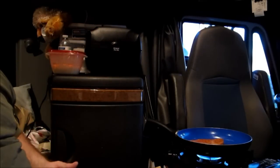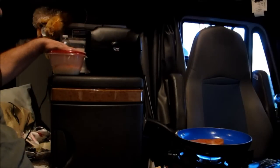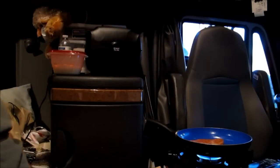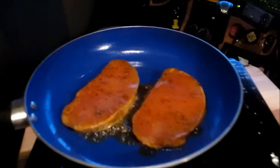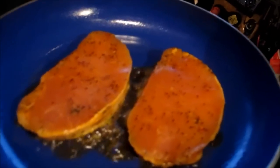And so now you're going to want to cook this on low. It's probably going to take us about 10 minutes or so, which is great for the potatoes to heat up here, which they're doing just fine. The beans are doing just fine. So we're going to go ahead and cook up these pork loins. Look at that, eh? Doesn't that look yummy?